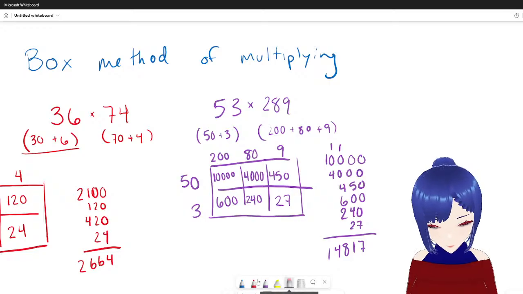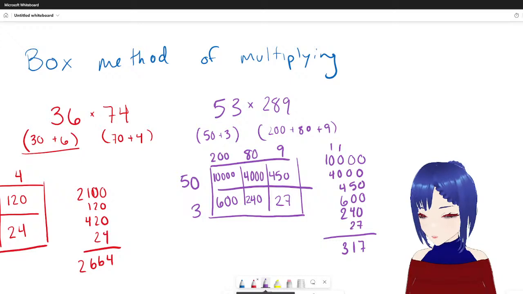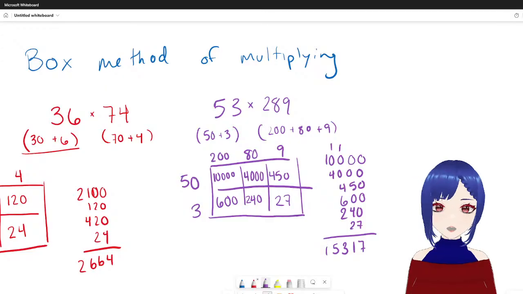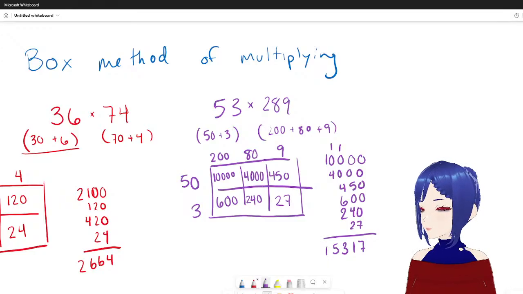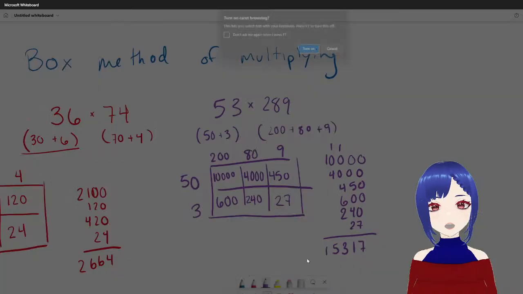Okay, so that changes this one and this one. So we'll go back here. 1 plus 4 is 5, plus 6 is 11, plus 2 is 13, so that should be a 3. And we still carry the 1, 1 plus 4 is 5, and then 1. So on my calculator, this is what tipped me off that I did something wrong, because what I got here didn't match what the calculator said. So it would be 15,317.